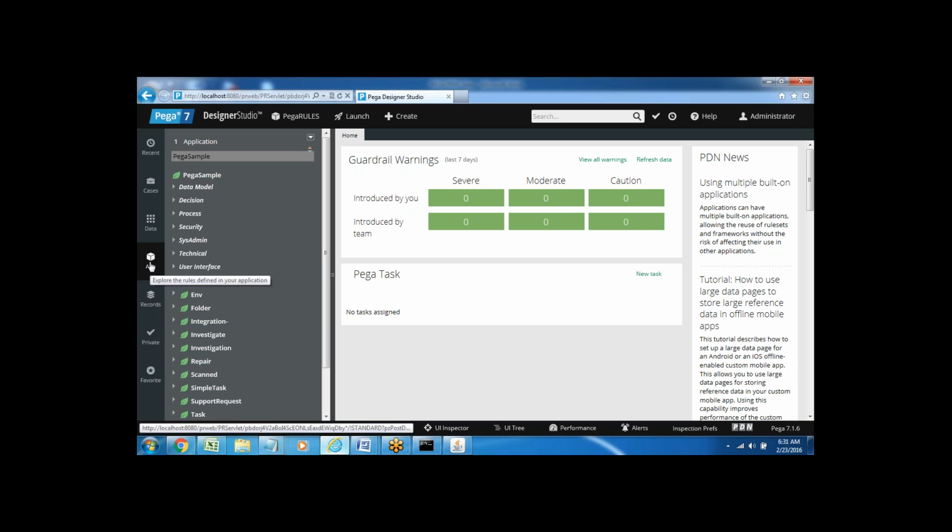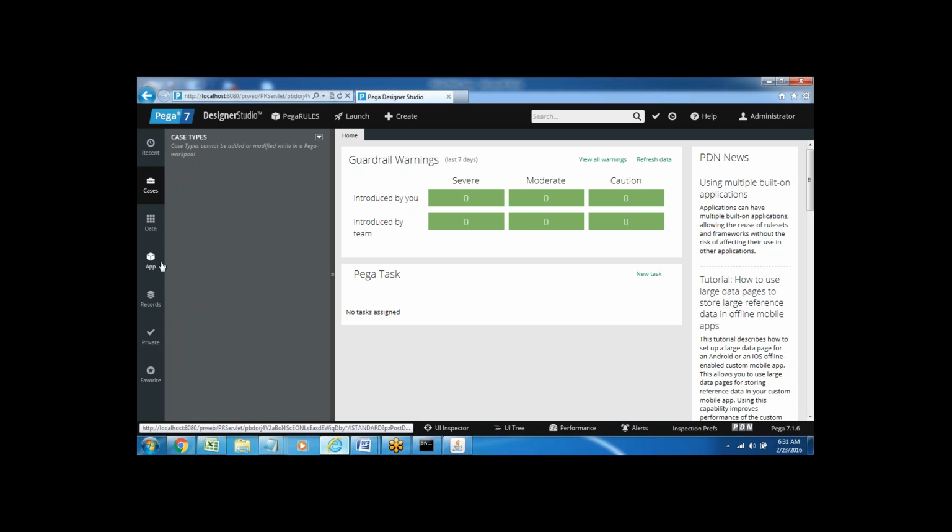So actually mostly in the current version we will use application explorer and cases explorer. Okay, the remaining things are not much important, because we will not use them, those are just add-on things. In order to fill the gap in this explorer panel, they have included all these things.